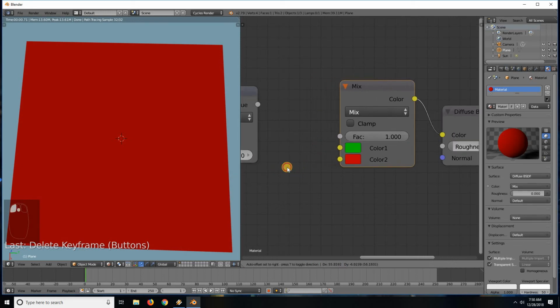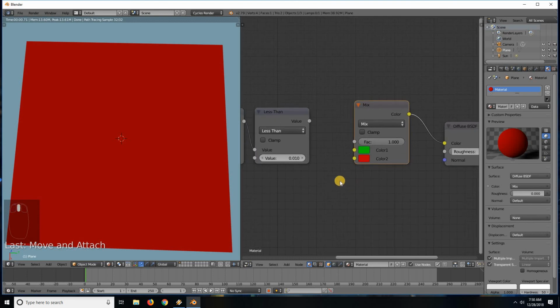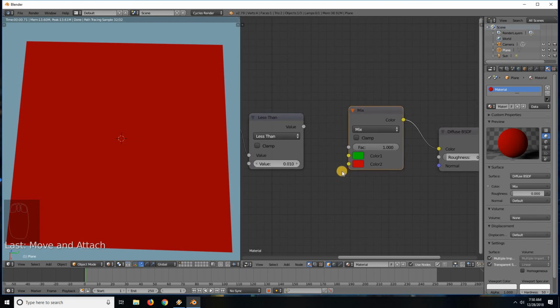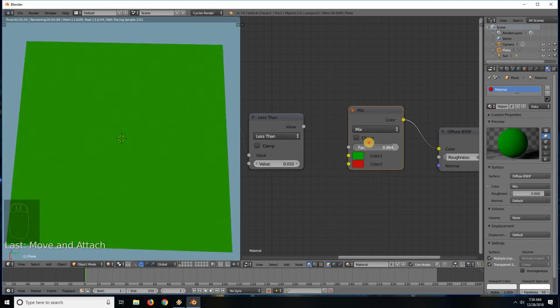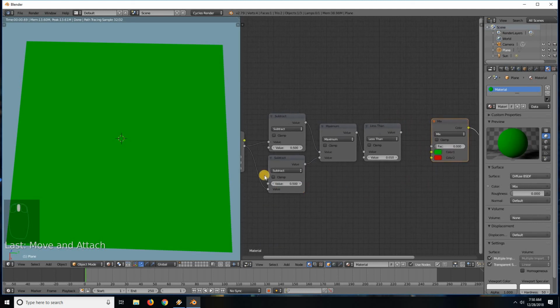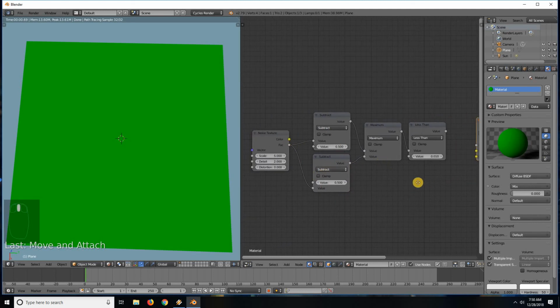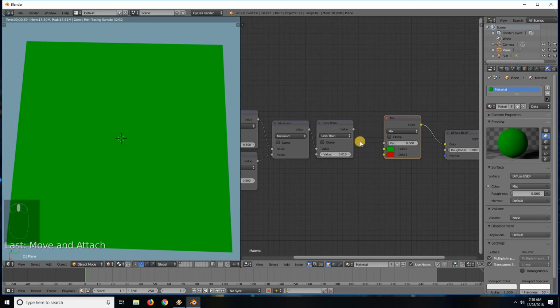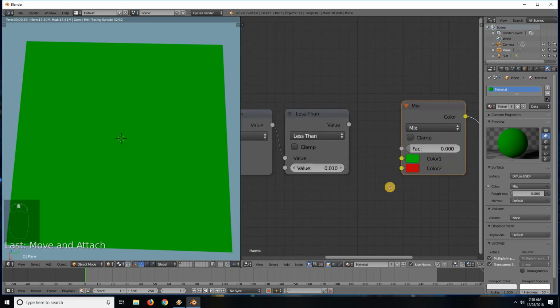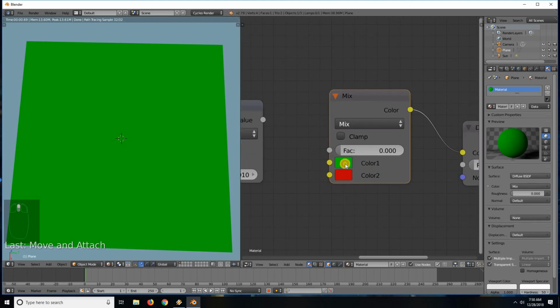Now, depending upon how well you're paying attention, you might be noticing a trend. This factor allows us to control the mix of color, and it happens to be on a 0 to 1 scale. Pretty much the same thing that we've been working on this whole time, this whole 0 equals black, 1 equals white principle.